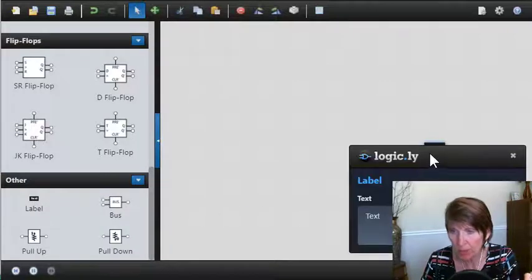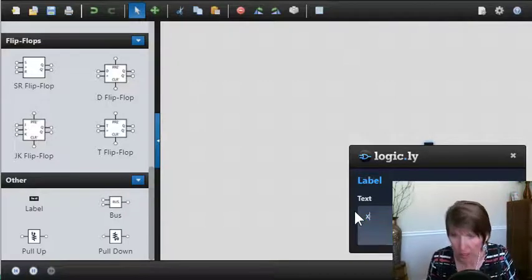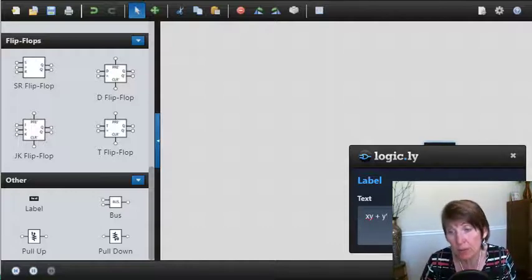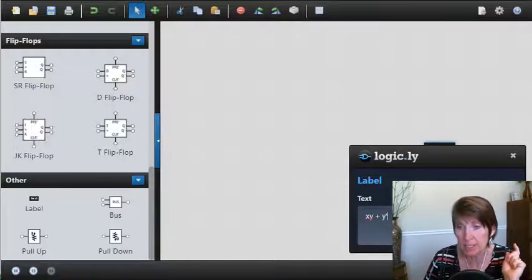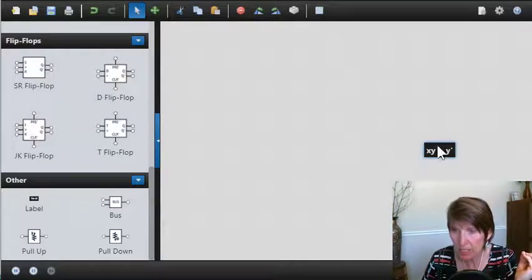When you do a label, you do it right here. Our expression is X, Y plus the complement of Y. You definitely can't do an overbar in these, so go ahead and use the single quote. All right, so that's our expression.